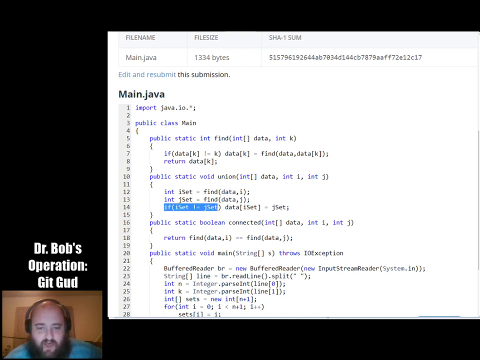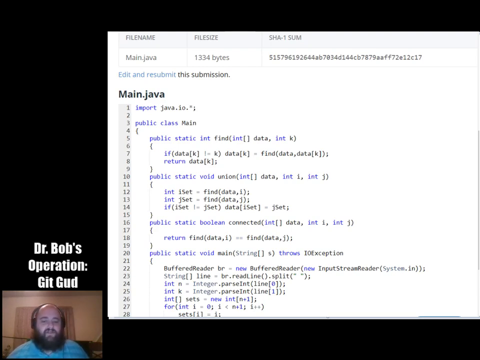And then if they're not already in the same set, we're going to set the representative element for the I value to the J value. That means the set I belongs to no longer has I as its representative element, but now has J. So all the elements in I will eventually need to update their representative element, and they will whenever we call find on them.